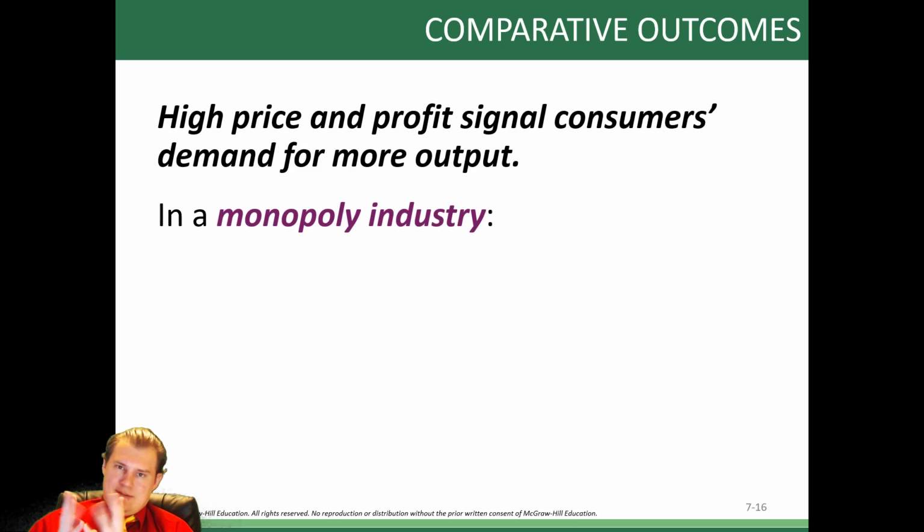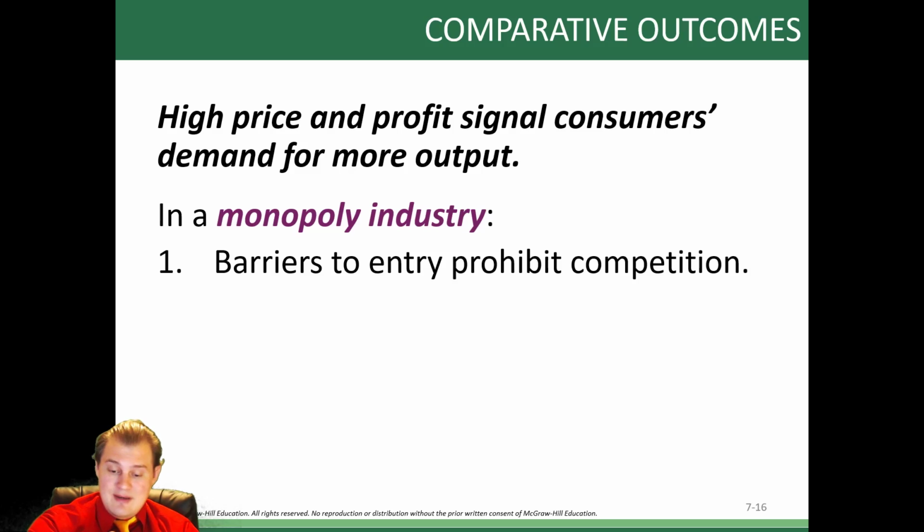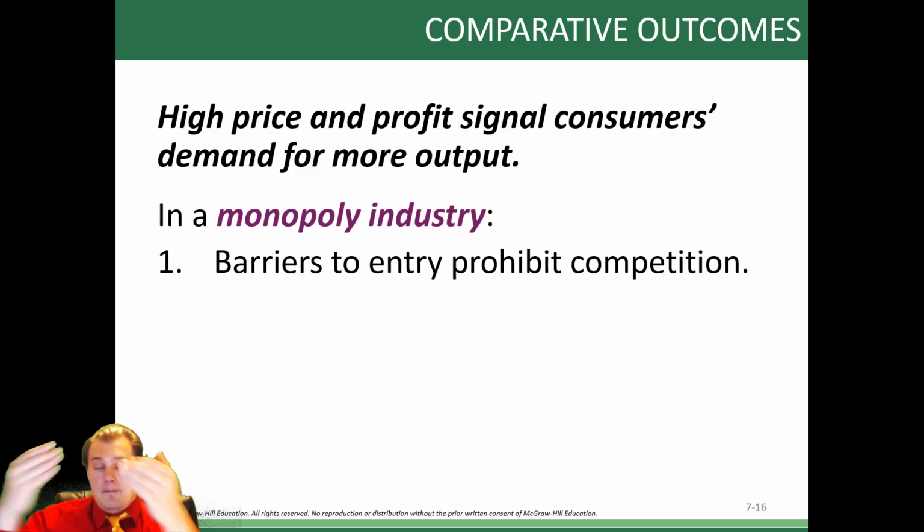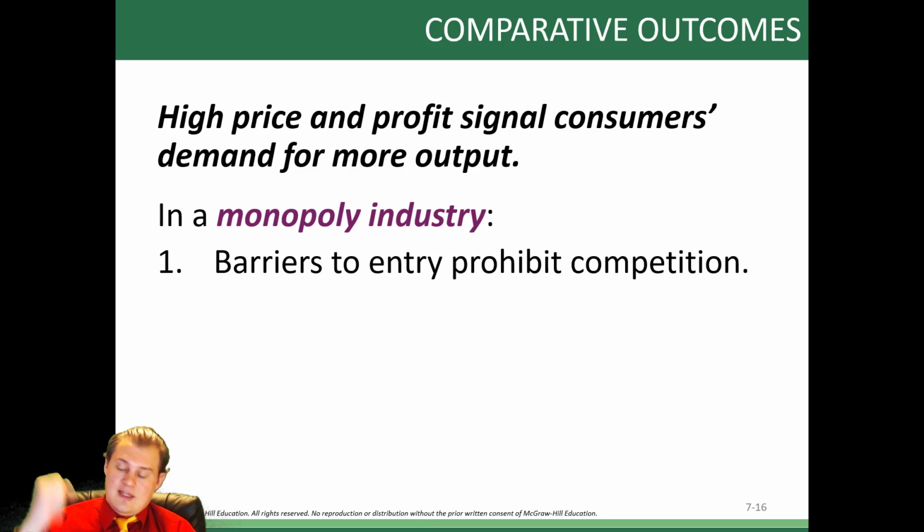Monopolies are different. Monopolies have something different happen to them. They have barriers to entry to prohibit competition. That's the first thing they do in their industry: we're here, put a wall around it. It's kind of like colonialism, when you go and claim land: this is our land, this is ours now.